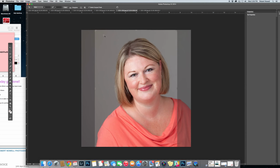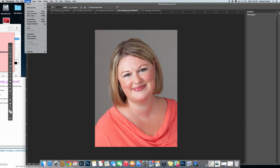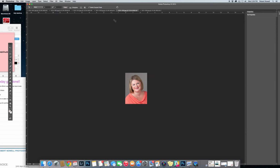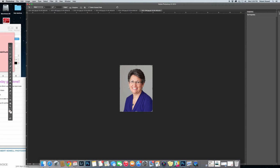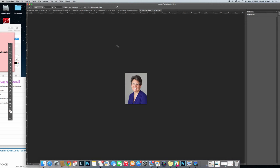Next one, 3x4. So we'll just shift that over a little bit, double click, Image, Image Size, click the width at 3, goes to 3x4 automatically, and the resolution here is at 300. Actually, you know what? We should probably make those 200 because that's what the assignment is going to be at 200. So let's go back and change the image resolution to 200 because that will make your life a little simpler. Alright, so we've done that one.